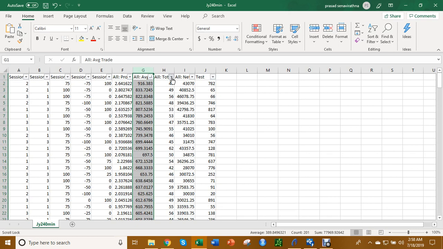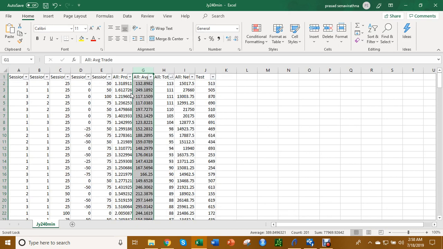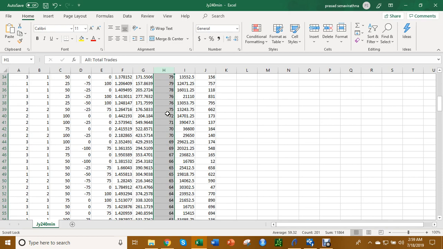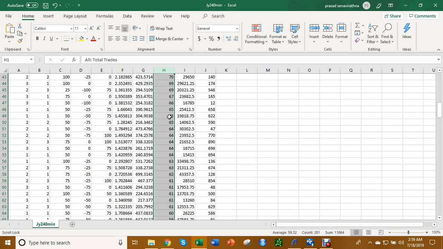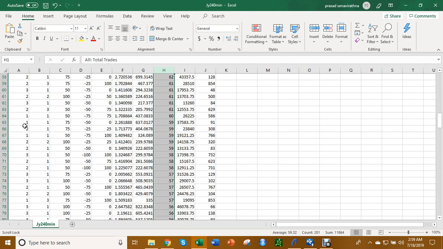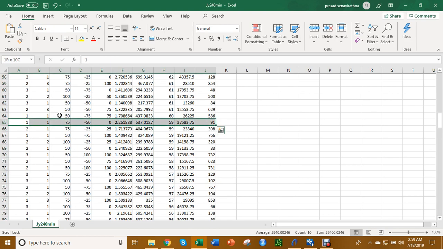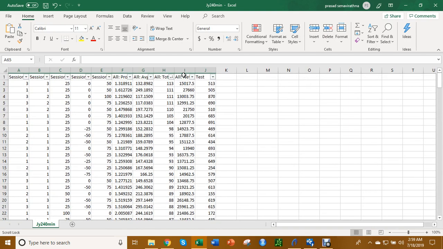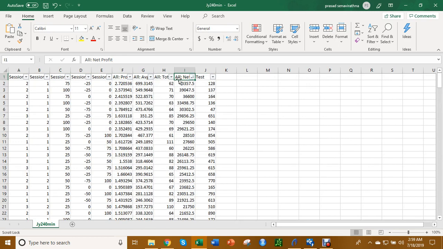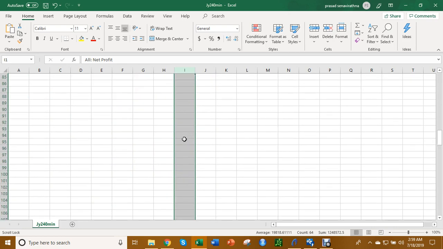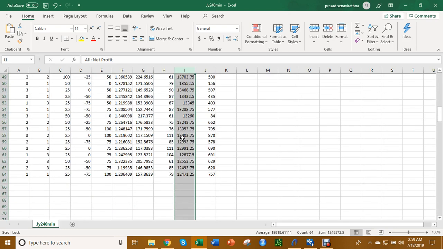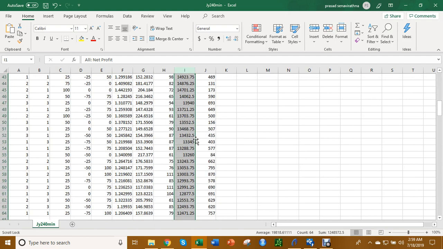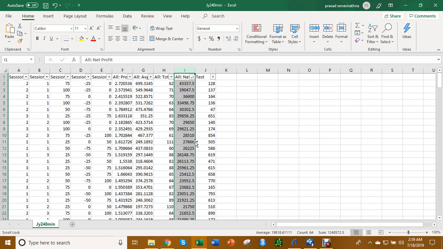So next step is you need to sort it by total trades and number of trades for 5 years. It should be more than 60. So I'm gonna delete all the iterations outputs which are less than 60, and we need to sort it according to net profit. Once you have sorted, you need to delete all the outputs which are less than $0, negative profit.